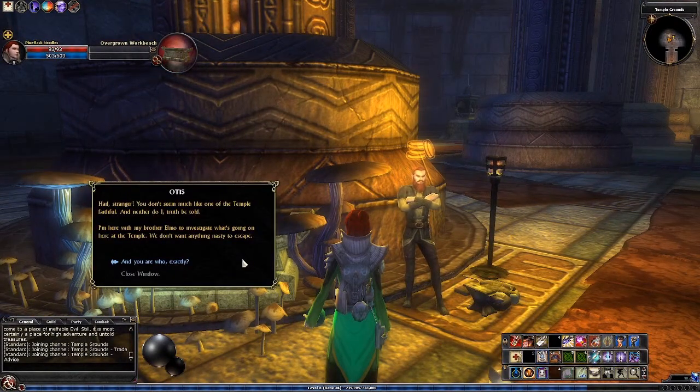Hail, stranger! You don't seem like one of the temple faithful, and neither do I, truth be told. I'm here with my brother Elmo to investigate what's going on here in the temple. We don't want anything nasty to escape, alright?